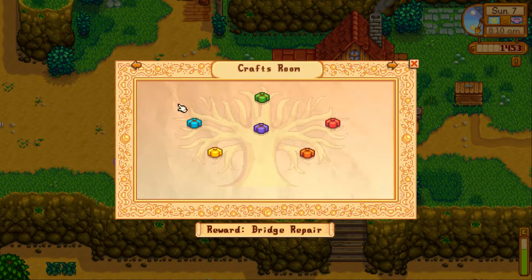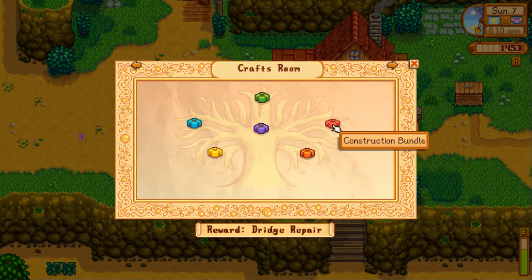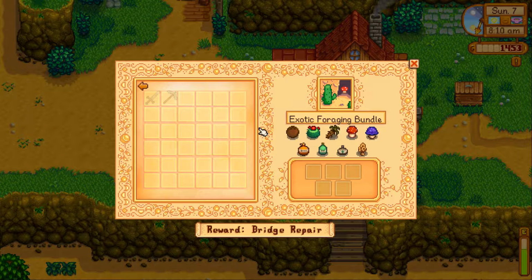Because obviously we have to go through all the seasons, and all the seasons are 28 days long. So that might be outside the scope of this series for the moment. But anyway, on top of that, we also have the construction bundle, just some wood, stone, and hardwood. We don't have any of that yet. We've never seen that before. And then exotic foraging. So this is just the slightly more obscure foraging goods.